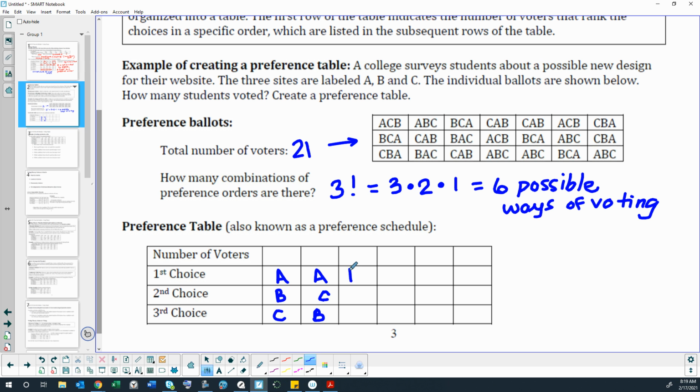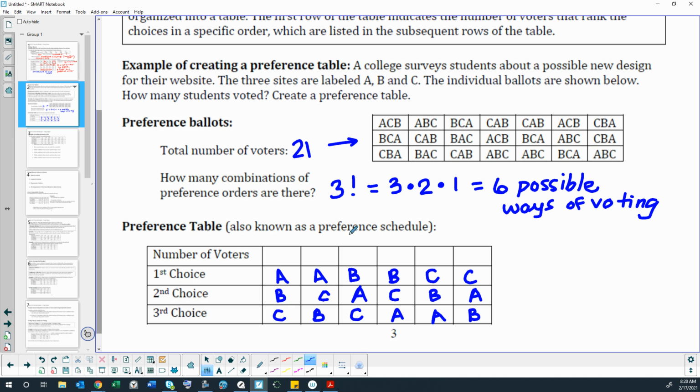Or what if they choose B first and then A and then C, or B first and then C and then A. Or they could choose C first and then B and then A, or C first and then A and then B. So these are all the different possible ways that people could vote, and we just counted that: 6 ways. So the number we figured out by counting and the number we got by writing them out match, right? Now let's go ahead and find the ballots that fit each one.